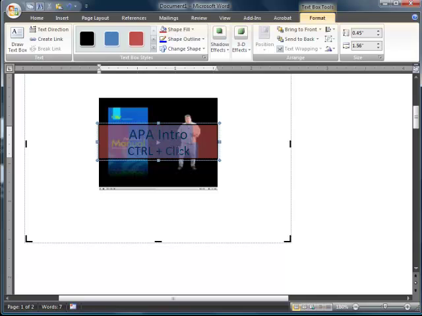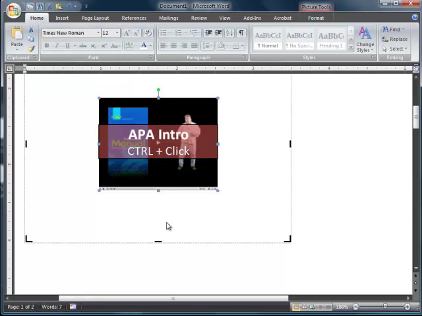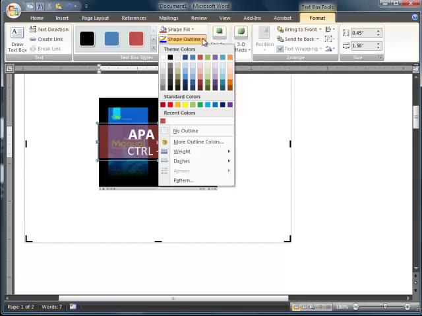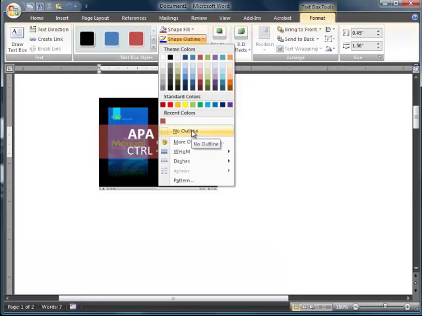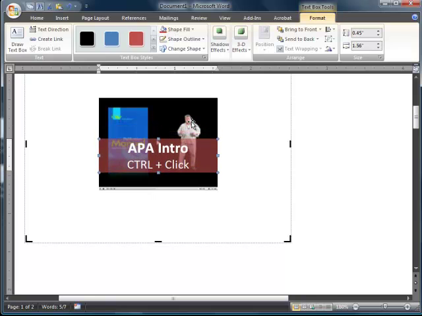And then we highlight our text and choose whatever text color you think best contrasts. White, yellow would have been a good choice too. Maybe you've picked up that kind of neon yellow that is in the APA title on that manual. I'm going to boldface the title there, give it a little bit more visibility. Now we want to go to Format, Shape Outline, remove that outline, blend that banner in. Let's move our banner down to like the bottom third. There you go. Show more of our thumbnail. And now that looks good.